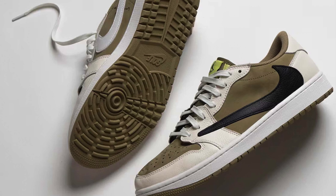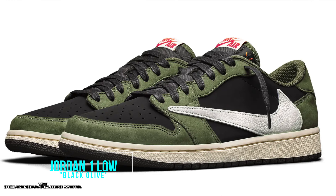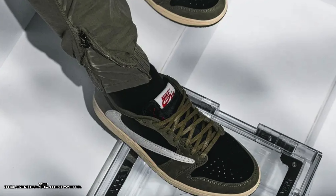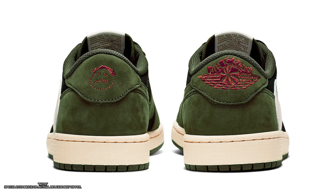It's time to talk about Travis Scott because he looks like he is back. We're going to be getting some more Jordan 1 Lows. Last year I thought the gold pair I picked up was going to be the last Travis Scott Jordan 1, but it looks like we're getting two new pairs next year. We're getting the Black Olives — these are not my favorite Travis Scott Jordan 1 Lows; I think the normal Olives or the Mochas are probably my favorites. But these are cool — I like the shade of olive with the black, it goes well together.